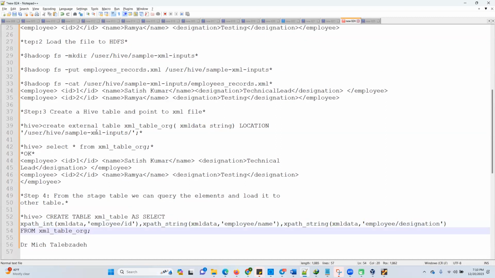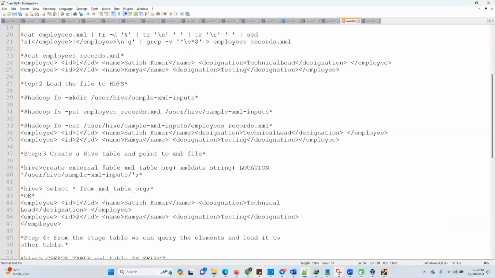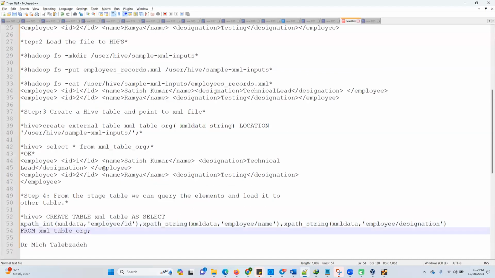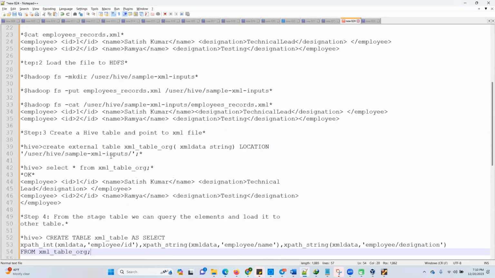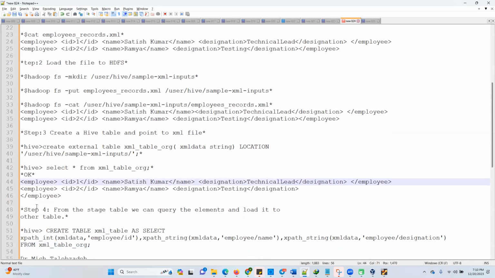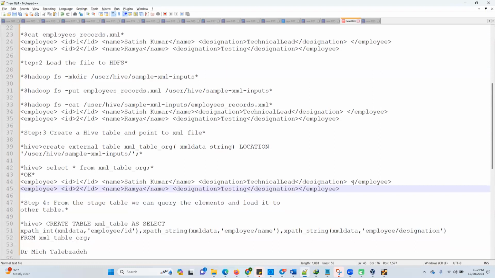So did you understand the steps to write the XML data into a table with three columns? First you create one table with one string column, and this entire row you take as one single value in the column, like this XML data.